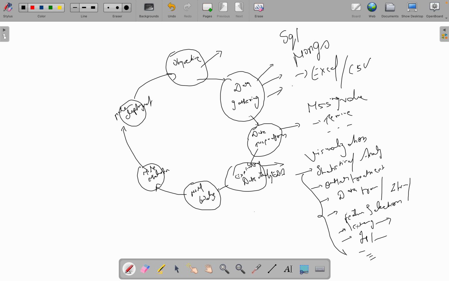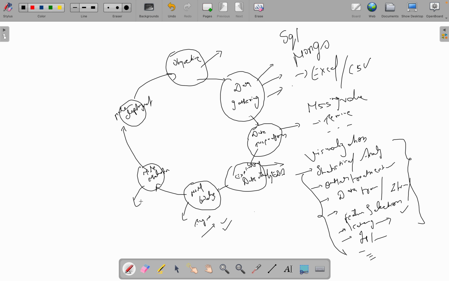Because some algorithms do take care of outliers, and they do take care of missing values. Okay, so based on the algorithm, your EDA varies. Now model building is to select your model. Regression model, classification model, and based on that you decide your algorithm. It is a decision tree, or a linear regression, or something else.